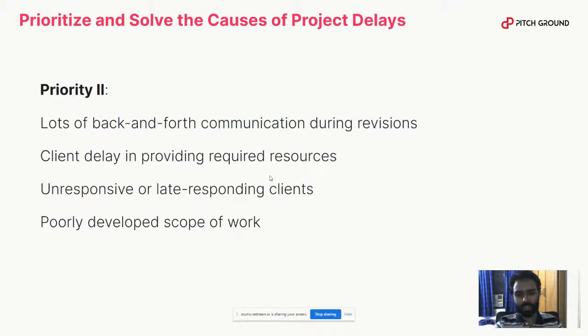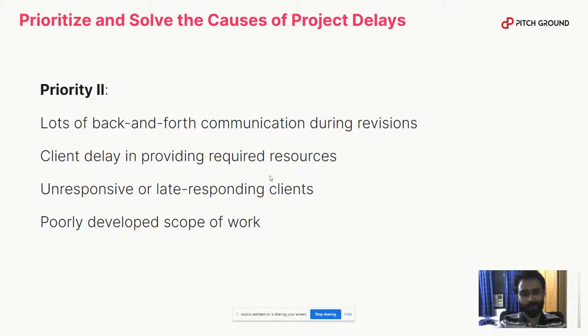So KK came up with this concept that okay, you can't really tell them all the time, because you have to then set tasks for yourself, that you have to remind the client to give this. So there are two places where this could fall. Once when you have to do it, once when the client has to do it. So why not just cut the middleman, cut yourself out of the process, and have the tool send them automated emails if a resource hasn't been provided, if content or design hasn't been provided, or if something hasn't been approved or reviewed by them. The tool would send them automatic emails and nudge them to complete the task.